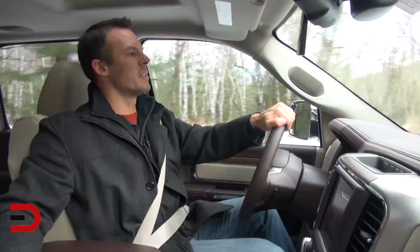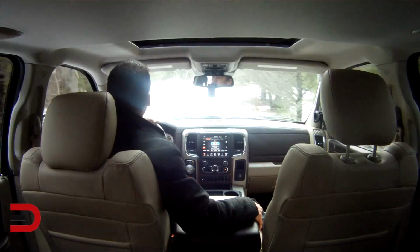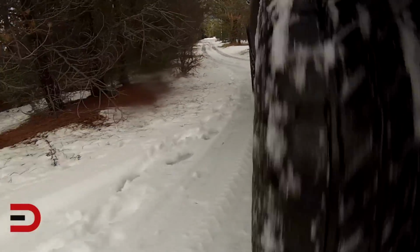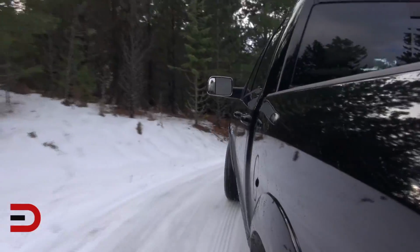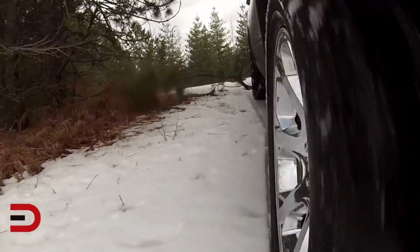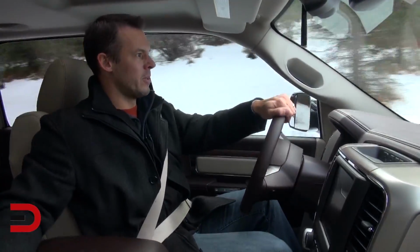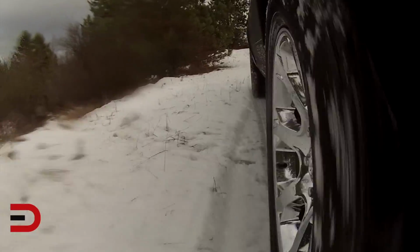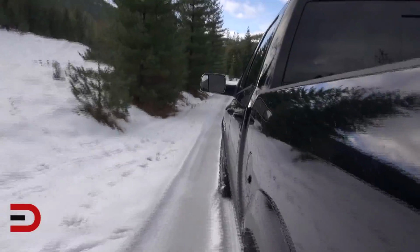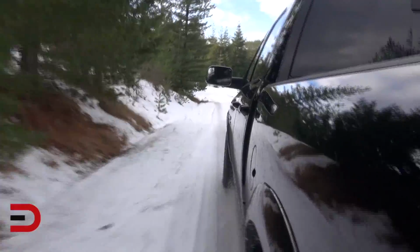I'm gonna try to get out of these ruts to get some more traction and see how this thing handles. You know, steering is firm, and I have no confidence concerns going around and maneuvering. Oh, down tree. I can see the 4-wheel drive auto light going on, letting me know I'm in that position. You know, this handles pretty darn good. I think the comfort's nice. Everything about this makes me want to be a truck owner.